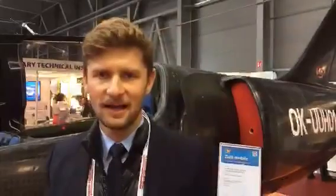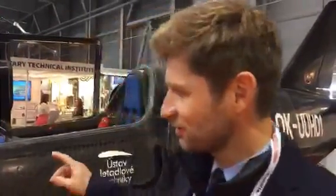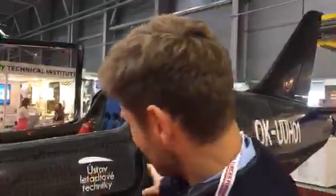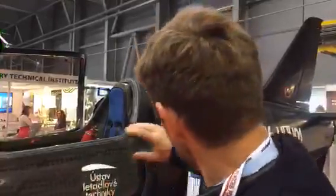It's the Czech MIT, the Czech Technical University, and they have an aerospace department, and many of the students there are probably going to be working for GE Aviation one day, developing some of these 3D printed engines. Now, I wanted to bring you over here. I really want to show you an amazing plane. This is an ultralight trainer. It's an all-composite plane. It looks like a jet, but it's actually not a jet. It's using a ventilator powered by a motorcycle motor to fly.